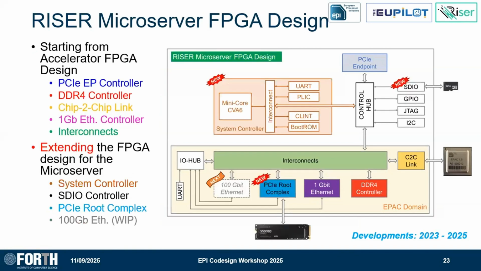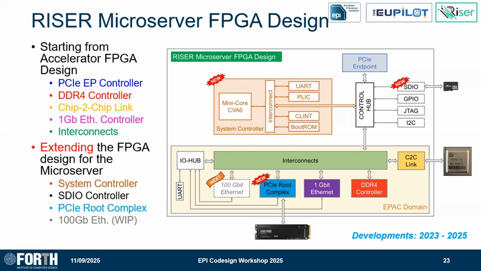The next step was to make it standalone. So we extended this with a system controller, in order to control the boot process of the whole chip. Add an SD card so that we can have images to load in memory. A PCI root complex from Xilinx so that we can hook to NVMe drives and whatever else can be hooked there. And 100 gigabit Ethernet in progress. So these are developments from 2023 to 2025.